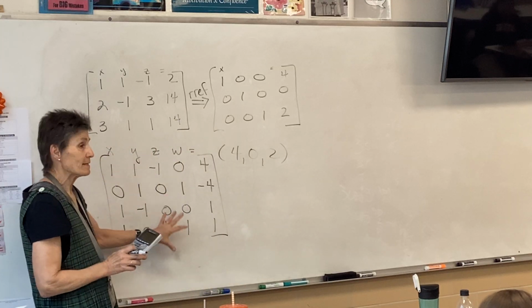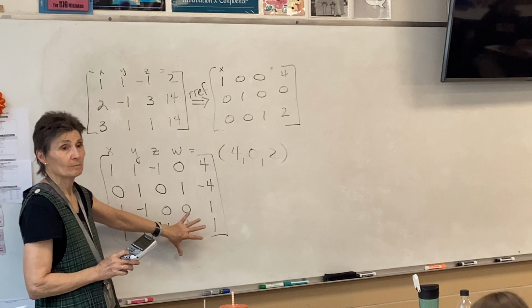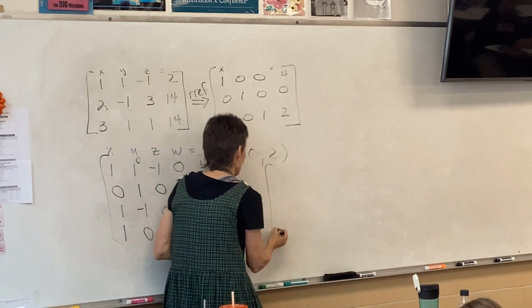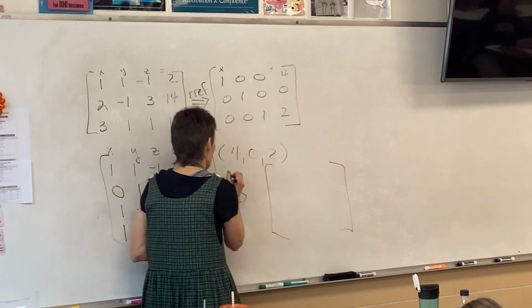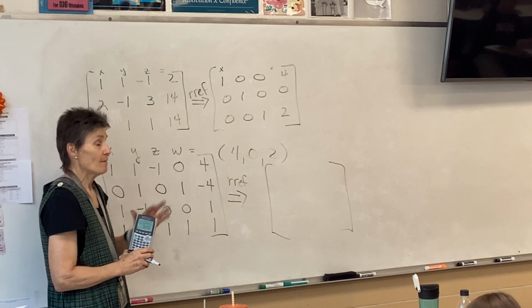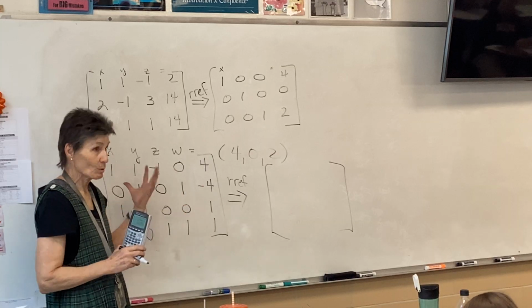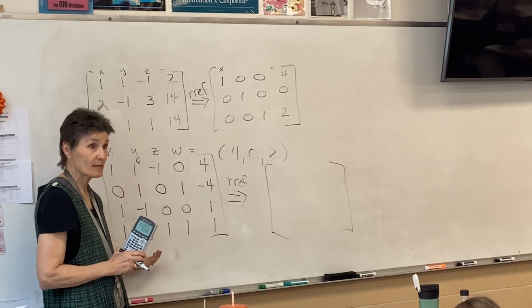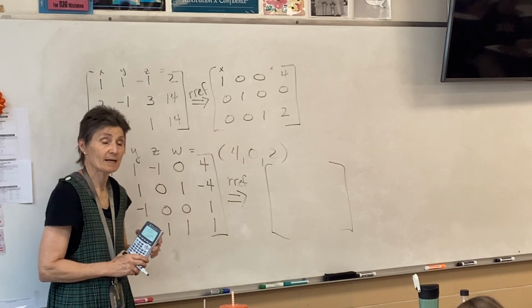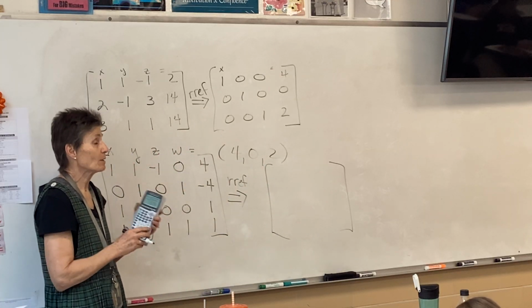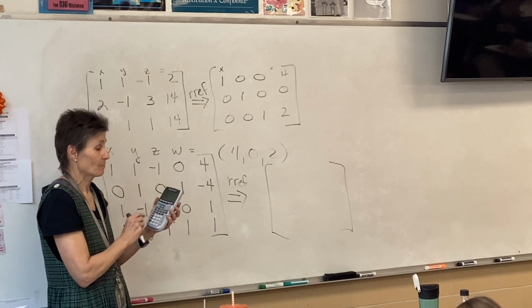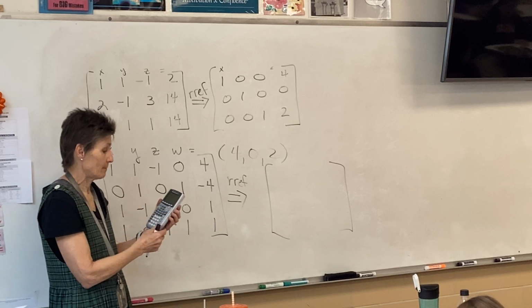So you are going to write that down on your paper, okay? And then you're going to write the new matrix after you RREF it. And that's going to give you your answer. So that's really all you have to do. Write down what goes in, write down what comes out, and then what does that tell you about your answer? So how do we get it in? We press second matrix and click over to edit.